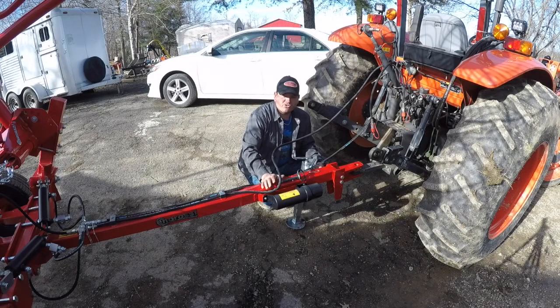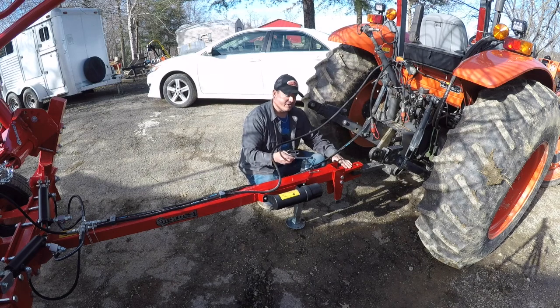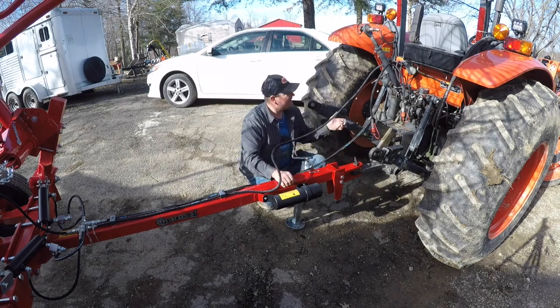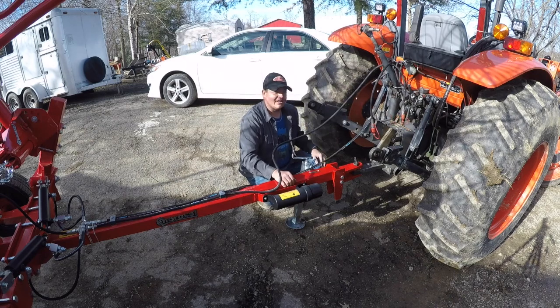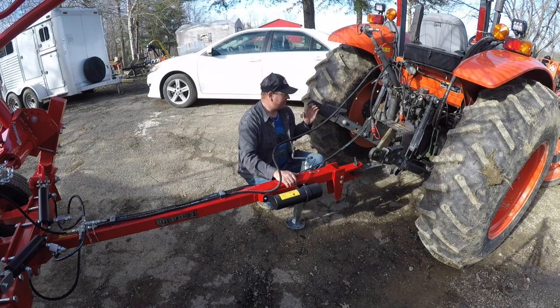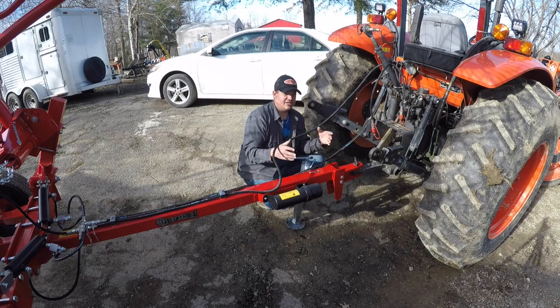One of the things I'm most excited about with this new rake is that in order to hook it up, you just back your tractor up here to your hitch, you drop your pin through it, and you hook up your hydraulic lines, and you're ready to hit the field with it. Whereas before, my hay rake actually was a 3-point. You had to mess with it to try to get it hooked up, and you had to have that rake sitting in a good area to where you could get back to the pins and stuff on it.